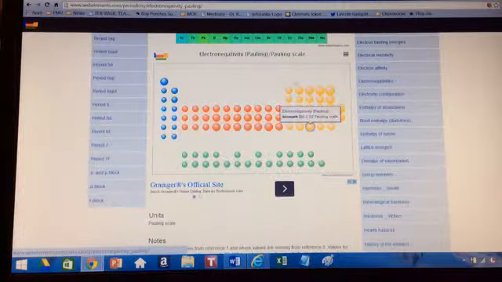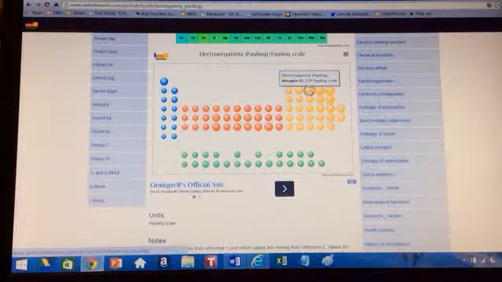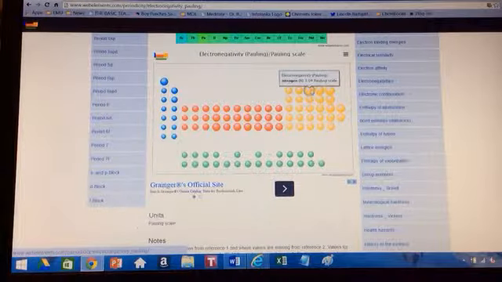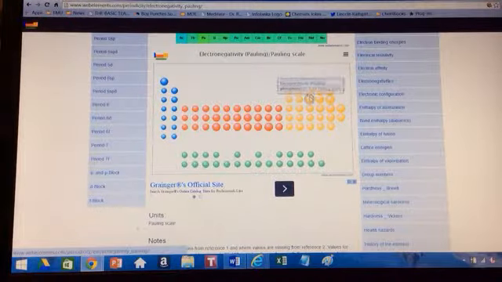Now, if you want to get information on a particular element, for example, I click here on nitrogen. When you scroll over the nitrogen element, it gives you the value of the electronegativity on the Pauling scale in addition to the visual representation.